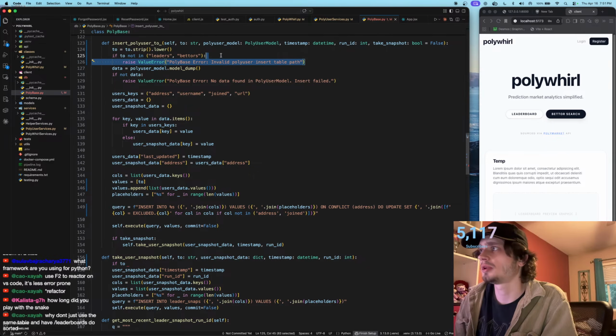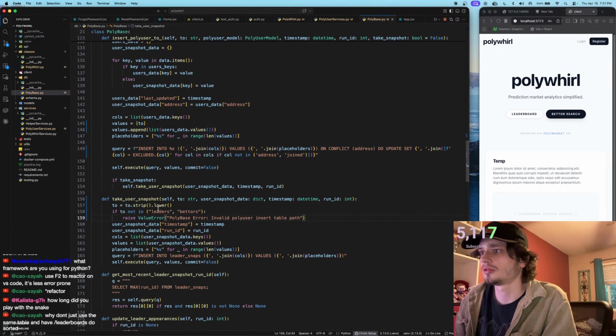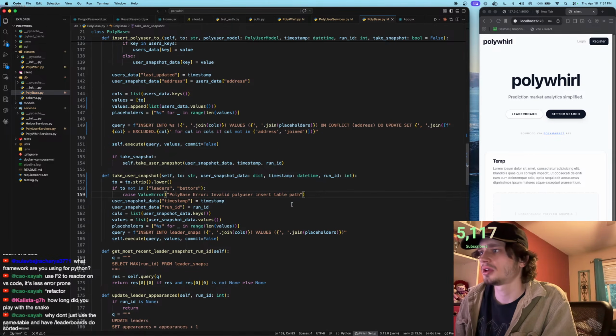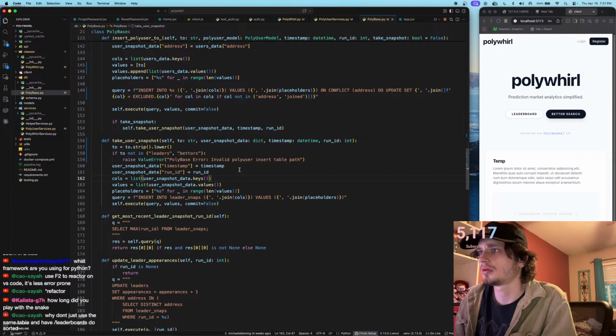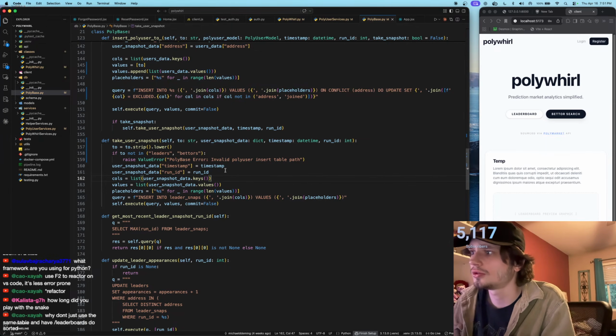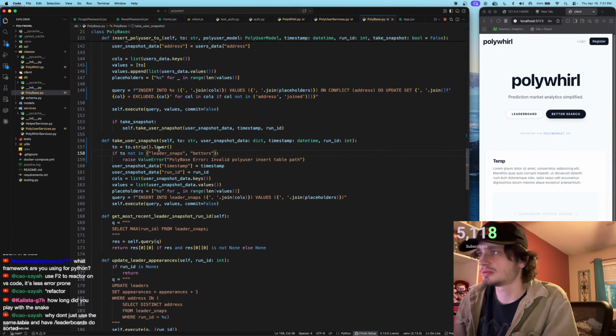No, we shouldn't be copying, but we can come back through and clean things up. So we'll say this, and then we want to take a user snapshot and go to the, but this is going to be leader snaps, and this is going to be better snaps.